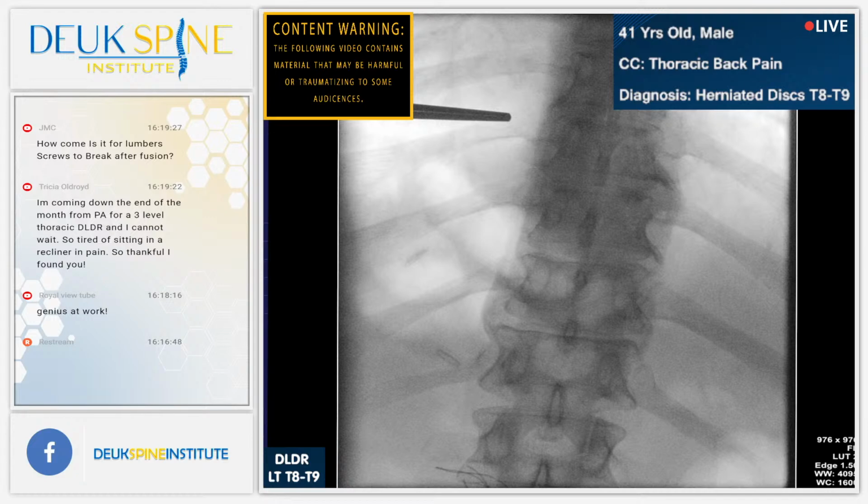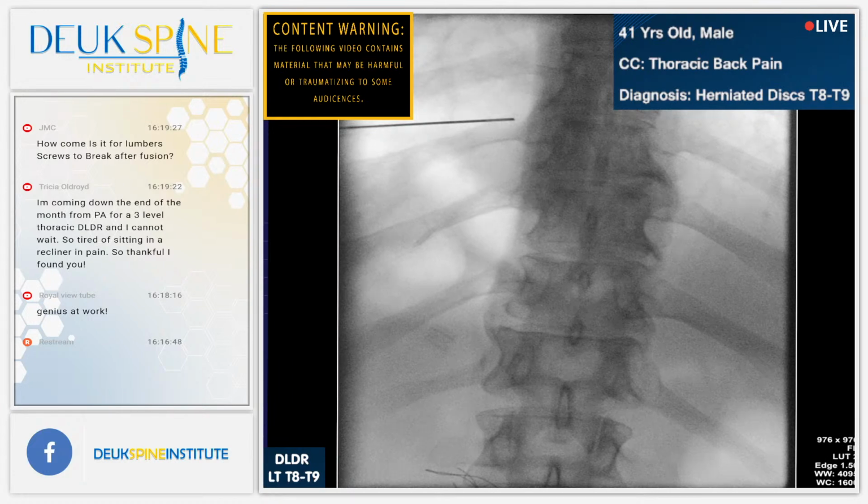All right, next step is going to be, let's lay still. That's me right there. All right, so I'm going to put some num-num, some numbing medicine. For those of you who don't know what num-num is, this is a concoction of lidocaine and marcaine. Don't move. Keep your head still. You're not going to like what happens if you do. You're going to end up not having anesthesia for the rest of the case. Then it's going to suck bad. So lay still.